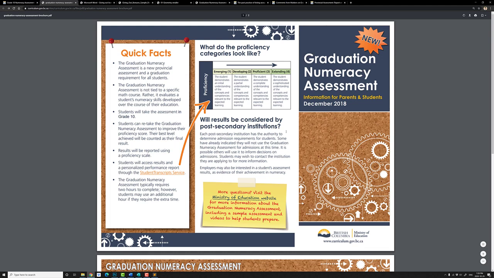I think it's a good idea to prepare through the available numeracy assessment, the past exams, the sample exams. However, it's nice that we don't have to overstress about it like many other provinces and places in the world where it's a high-stakes testing, where the final exam is the end-all. British Columbia used to have a provincial exam, but now it's changed considerably. Who knows what the future holds?